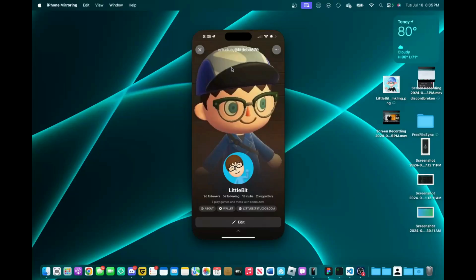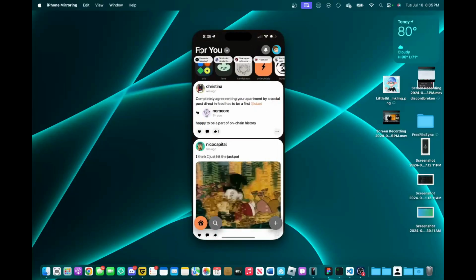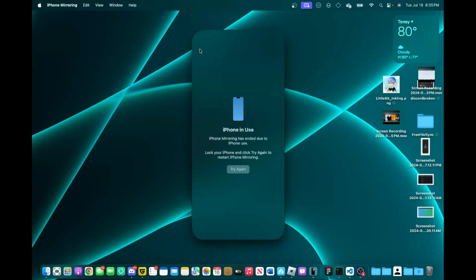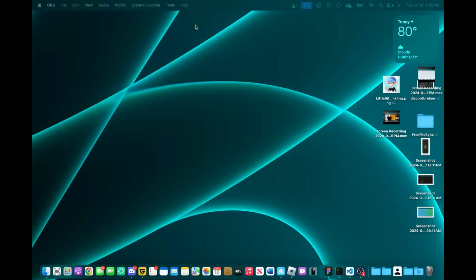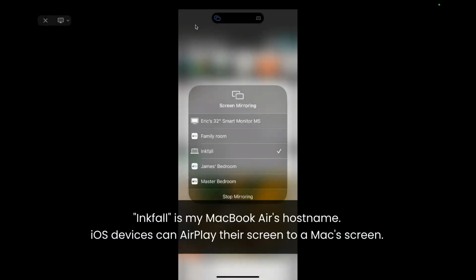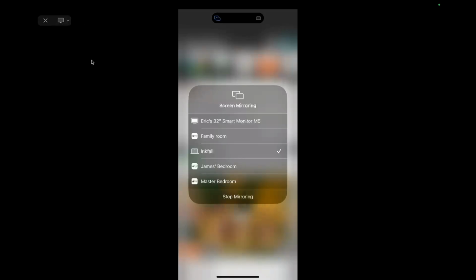But this is the only way I can show my iPhone screen. So I'm gonna wake up my phone. For some reason you can't have your iPhone awake while the remote is active, but I'm pretty sure if I open this and tap Inkfall, well, the screen went out. I have OBS on a separate mini monitor, but anyway.